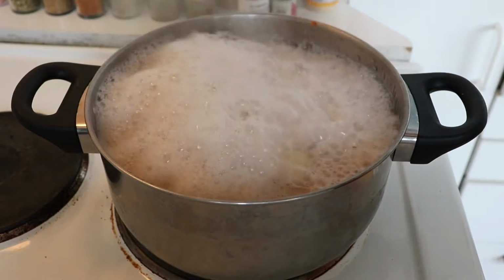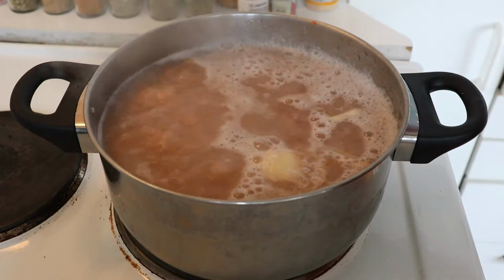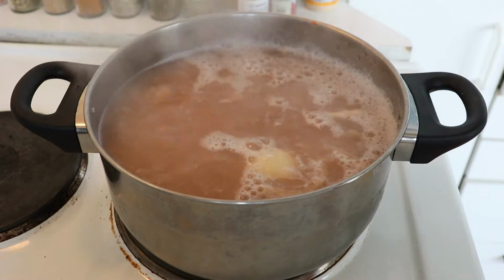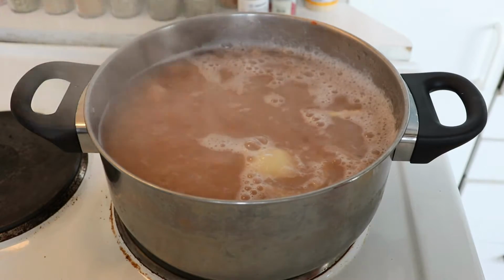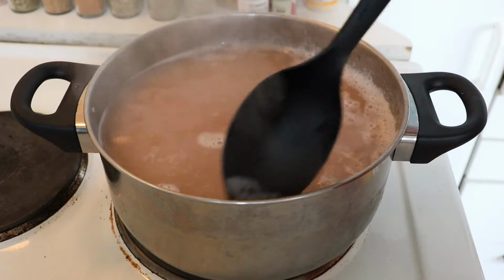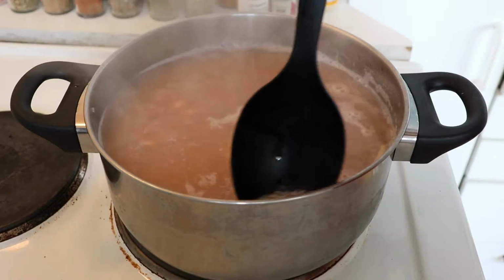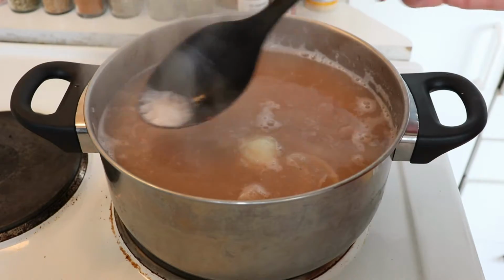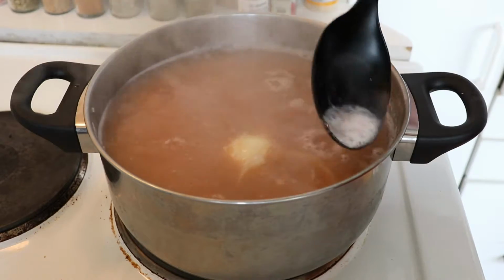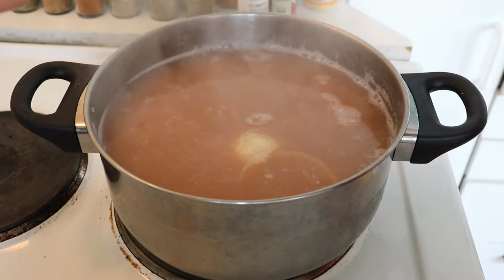So our beans have been boiling now for a while. I'm gonna check on them. Sometimes you get this foam and it's perfectly normal. Some beans have more, some beans have less. These are not so bad, but still you can take it off with a spoon. It doesn't affect anything, but you'll see in some cases, especially when cooking black beans, the foam sometimes gets very thick. So it's very easy to just remove it like that.